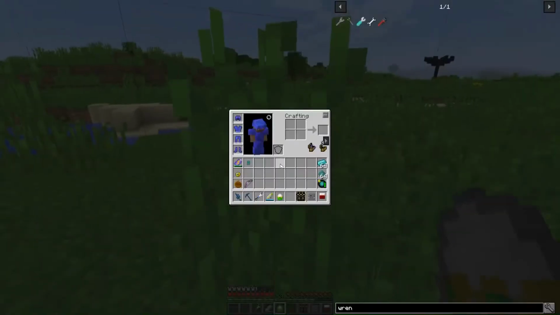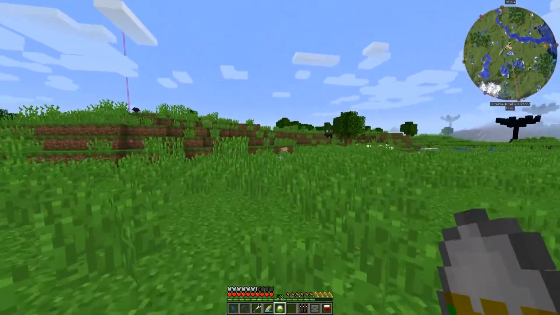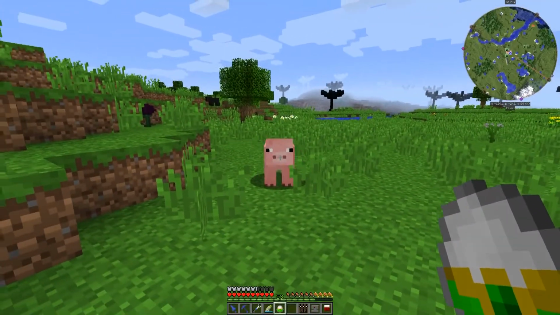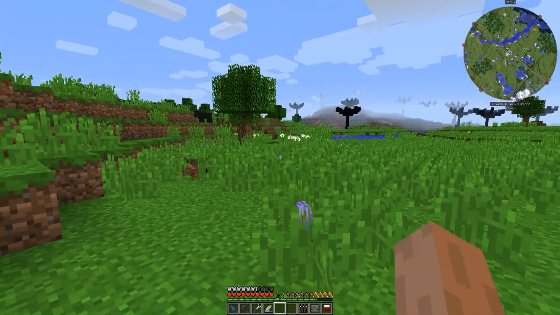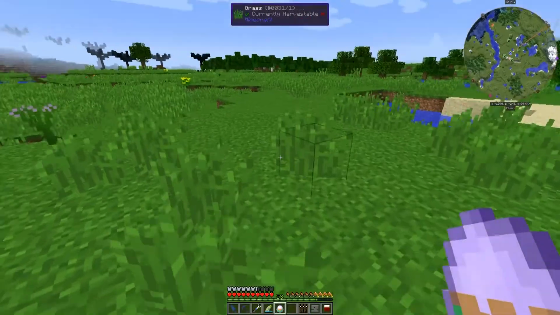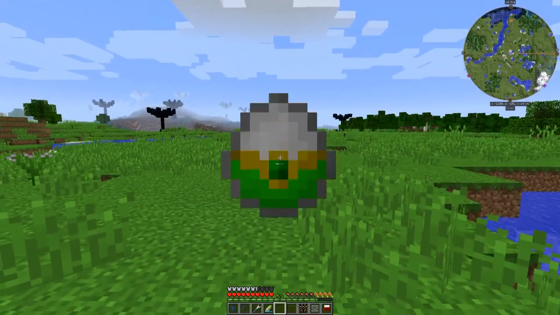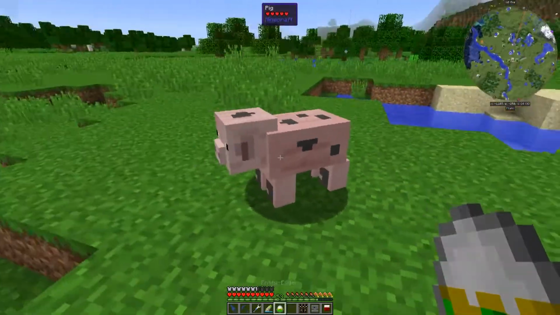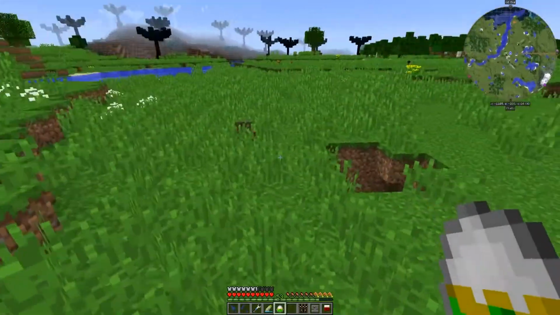Okay, so this is called an entity Ager. What you do with it is you find an entity. I imagine you can do it to any, because I did it to a villager already. You throw the egg, it captures it, you pick it up. See, it says pig now. You go to wherever you want to go, you right click it on the ground, and you get your egg back. Right? Reusable. Oh, it changes skin. Huh, interesting. Doesn't that seem like we can do something with that?